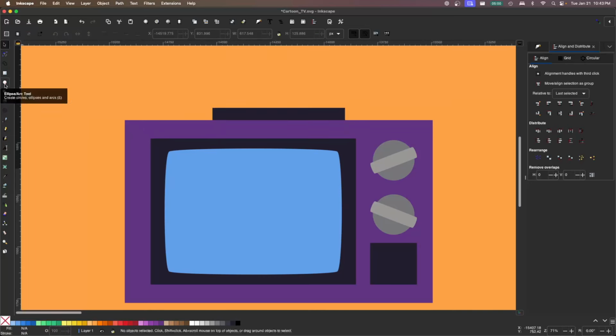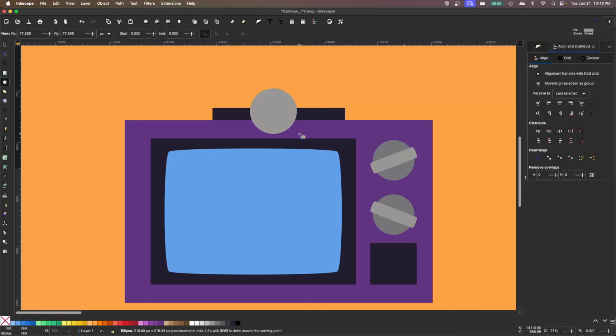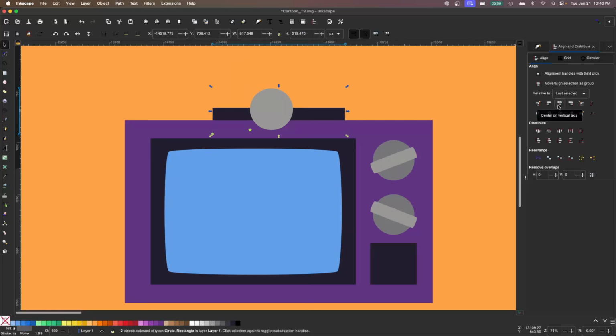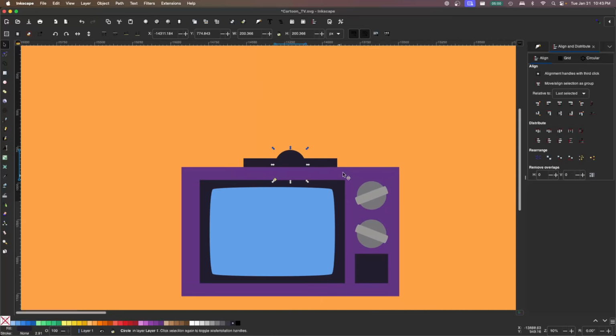Let's come over here to the ellipse tool and just create a little circle. It can be perfect. You can hold Control so that it makes a perfect circle, or it can be random. I'm going to go ahead and just go with the perfect circle. Hit S on the keyboard so that we can select this rectangle here holding Shift. We're going to go ahead and center that, and then we're going to send this to the bottom. We're just going to update the color so that it matches. Maybe bring that down right there. That looks good to me.